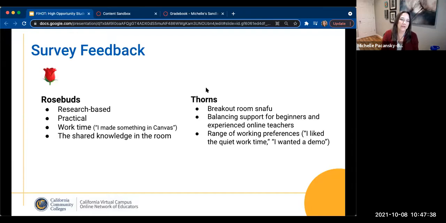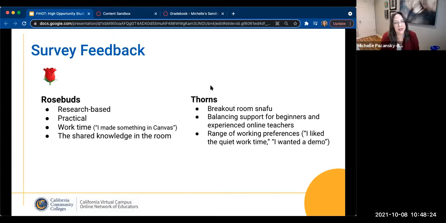So I wanted to just share some of the themes that came out from last time. We saw a lot of appreciation for the research-based practices that we're looking at, for the emphasis on practicality instead of just theory, which is something that we often see, and also specifically related to online, right? A lot of times in conversations about equity and teaching and learning, we're focusing on the classroom, or if not the classroom, we're focusing on synchronicity. And so we're really here focusing on asynchronous online courses, but as we know the way teaching works, once you learn something and you like it and you accept it into your practice, it takes its shape in different ways, and modality no longer is so critical. But that is the point that we're starting at here.